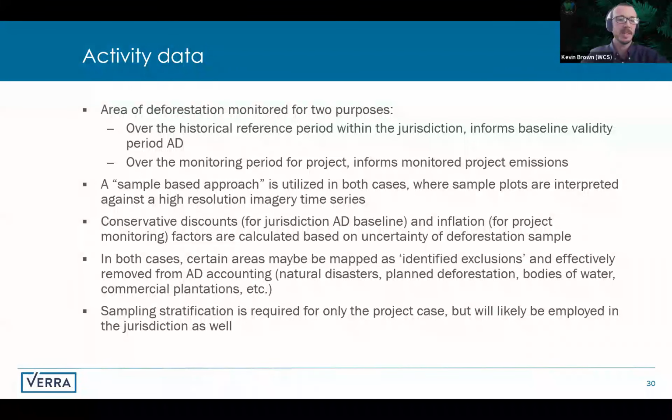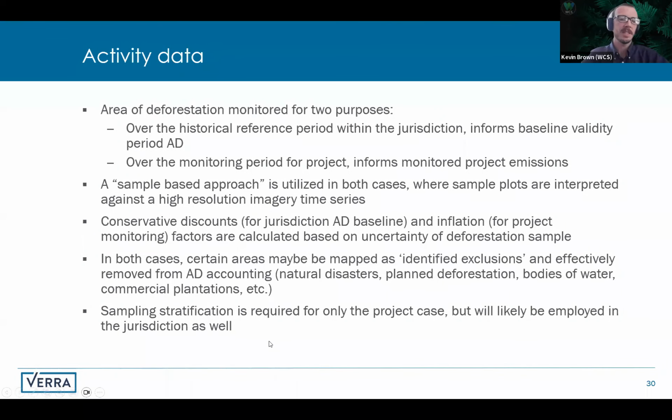They both utilize a sample-based approach, and they both use conservative discounts. Again, it's a discount for the baseline activity data from the jurisdiction and an inflation factor for the monitoring case.